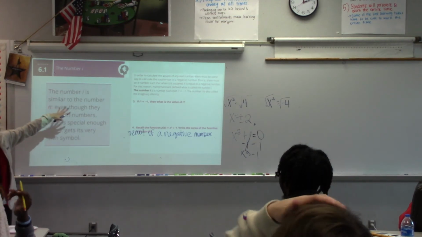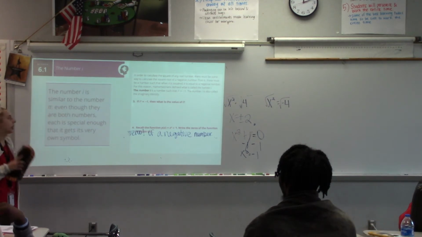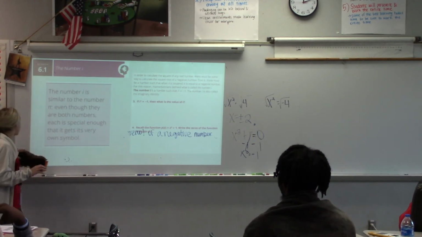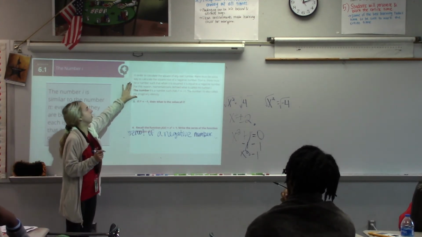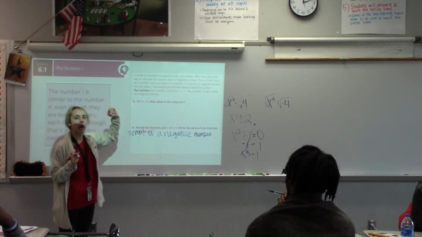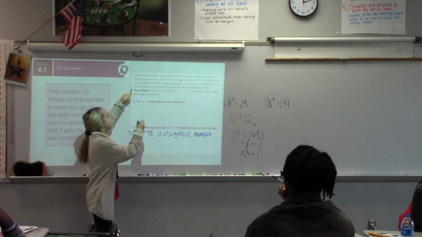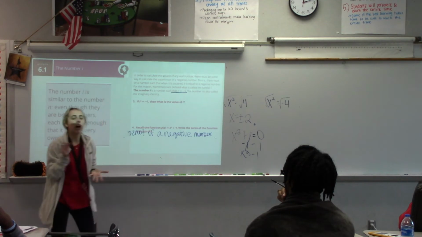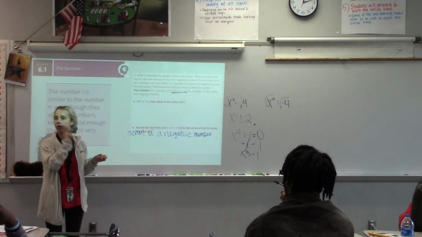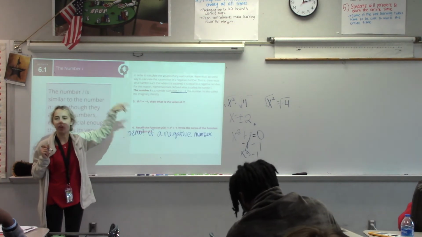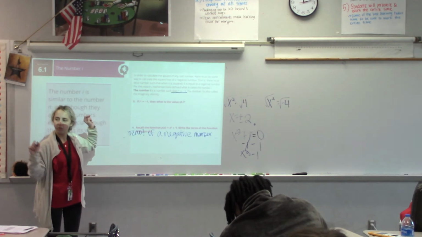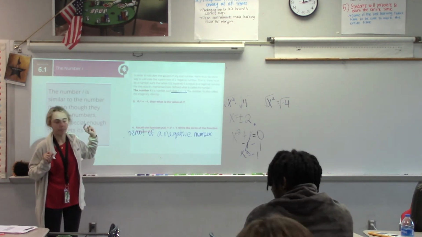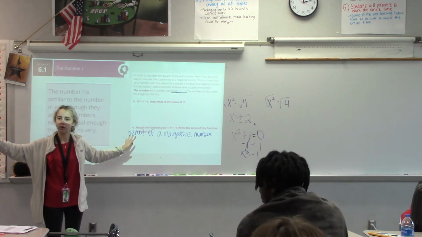So this part is just explaining that we're bringing in this imaginary number to help us calculate the square roots of negative numbers. So there must be a number such that when it's squared, it's equal to a negative number. For this reason, mathematicians defined the number i. The number i is defined as i squared equals -1. Highlight that, circle it. You need to know that. i squared equals -1. What does i squared equal? Never forget it.